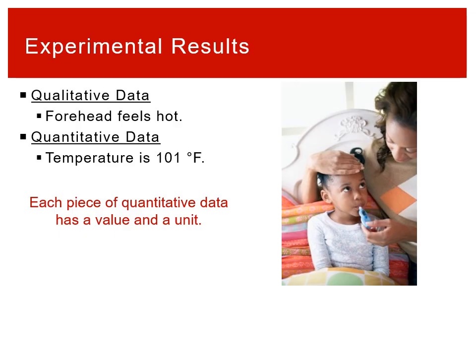For qualitative data, that's more observational skills or writing skills, those sorts of things. But quantitative data is all numerical. And so we're going to talk about how we deal with those numbers that come out of experiments. It's important to note that all those values have two things. They have a value and a unit. So we'll talk a little bit about values, and then we'll talk a lot about units.